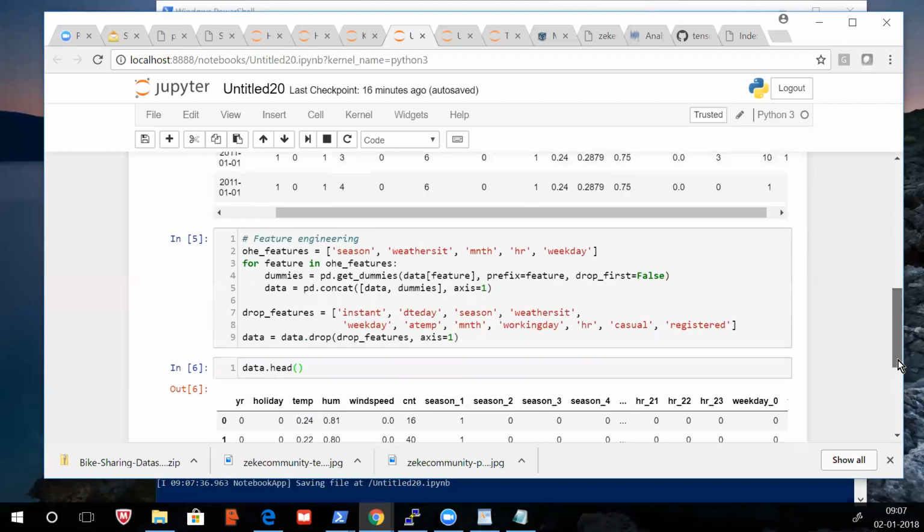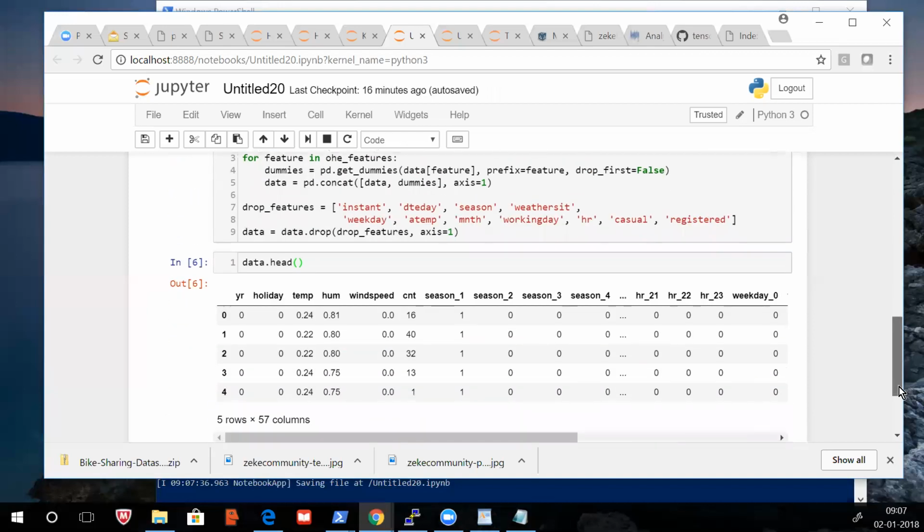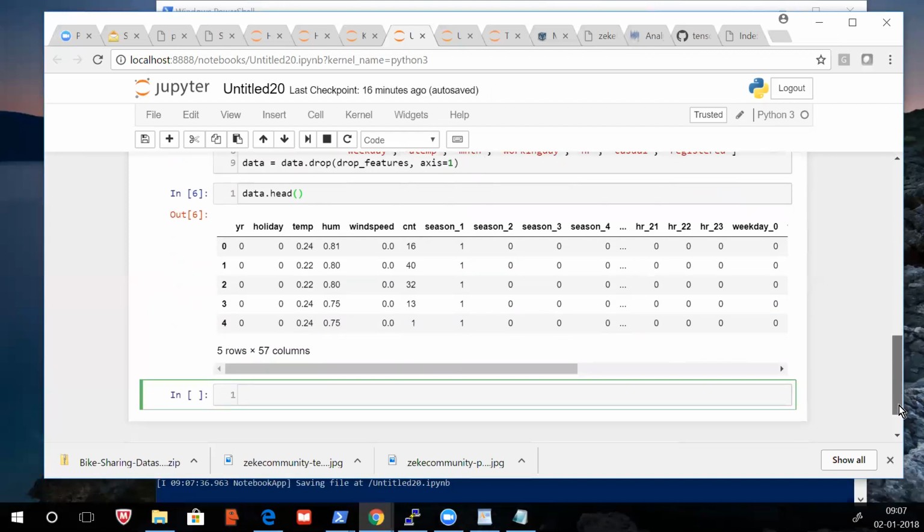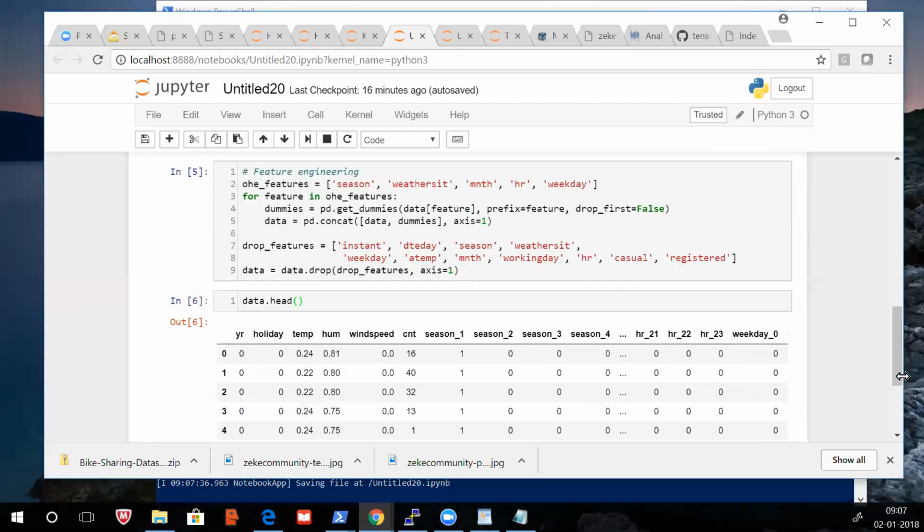Convert it into one hot vector. Drop feature really means we remove all of those. All the things that we have mentioned here, we don't think are important anyway. It has converted that into this data. You have to remove all the other columns. Data dot drop is numpy, data dot drop is your pandas.